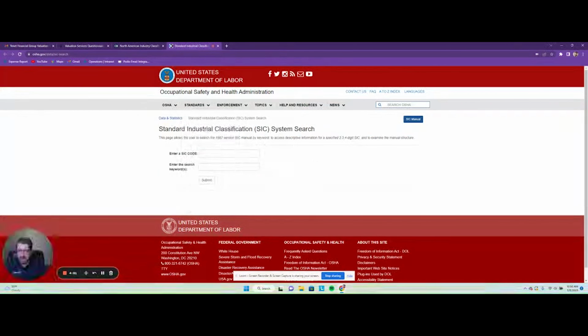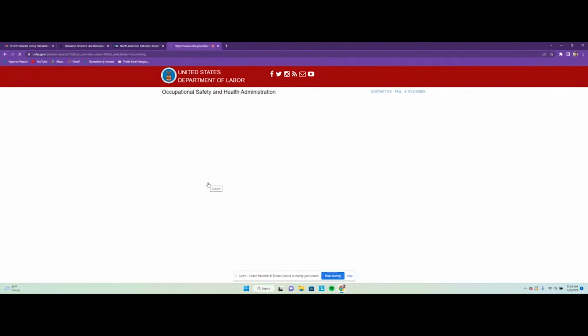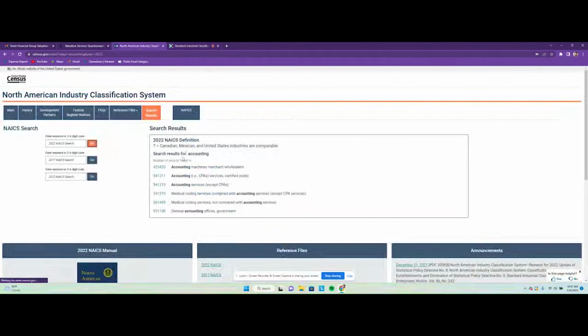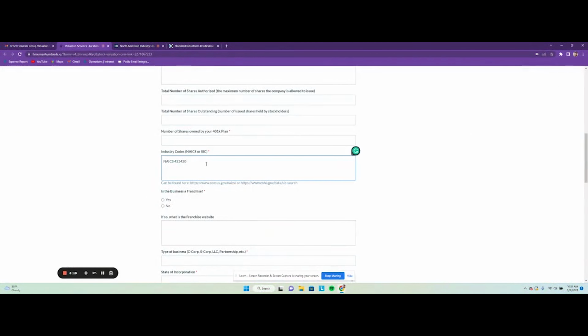The SIC is the same. We would, again, plug in accounting, and then they would issue their codes. They're a little shorter. But sometimes, you may not be able to find what you're looking for in NAICS and you can find it for SIC. There's no preference for us. Just pick one and let us know the number. And then, of course, we'll copy this over. We did not add that earlier.